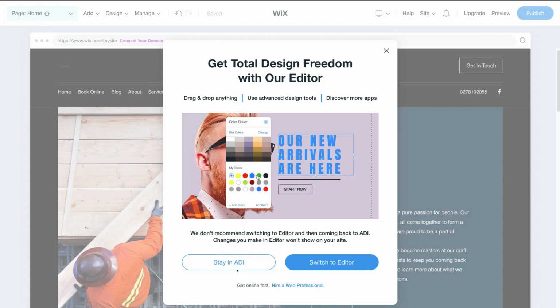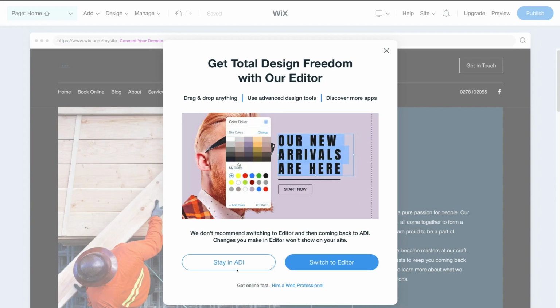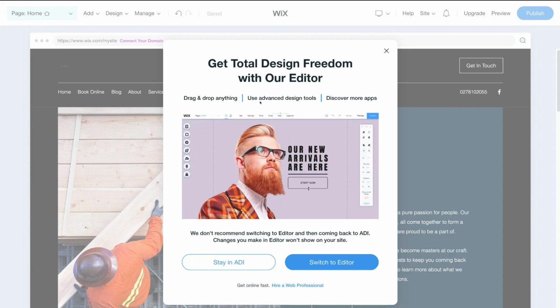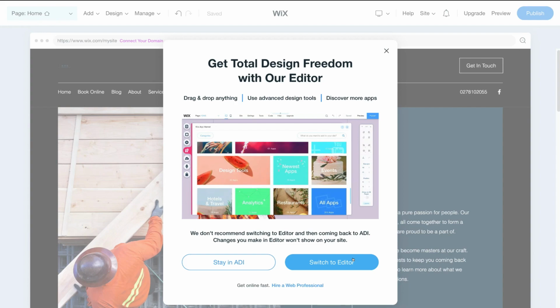And as I just showed you, it's very limited in terms of how you customize each of the sections. So if you want to access Wix's visual drag and drop builder that allows you to drag and drop anything, use advanced design tools and discover more apps, simply navigate down to switch to editor. And that will load your website in the Wix editor.